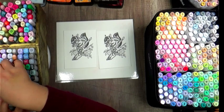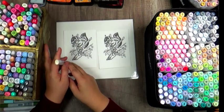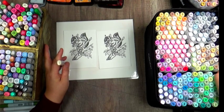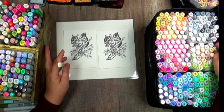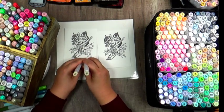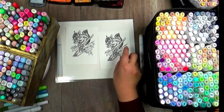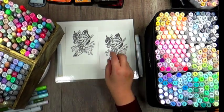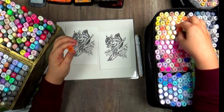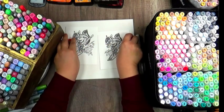And then we will see what's different. So I have this E30. So this one, the Ohuhu. Okay, so just to try to find a similar color. Okay, so that's one. And then I need some orange. So I need this YR04 and this one is a YR03.